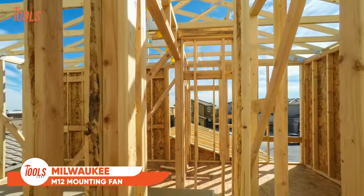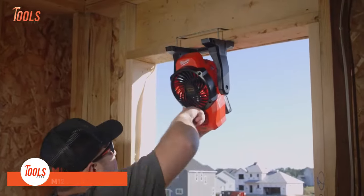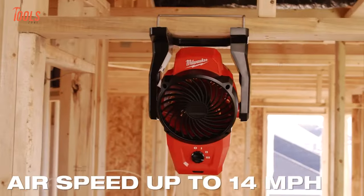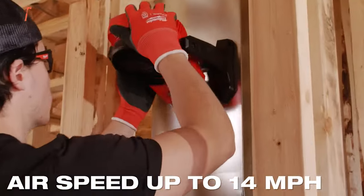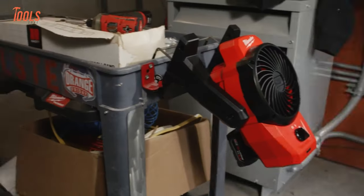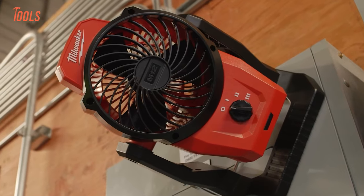Looking for powerful, versatile airflow on your job site? Look no further than the Milwaukee M12 mounting fan. With its ability to deliver 18-volt airspeed reaching up to 14 miles per hour and 400 CFM, this fan ensures efficient cooling, drying, or ventilation wherever needed.